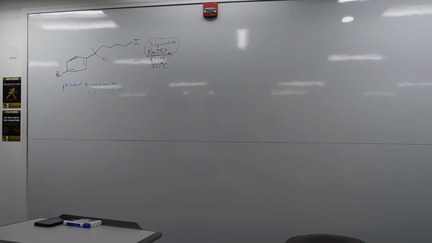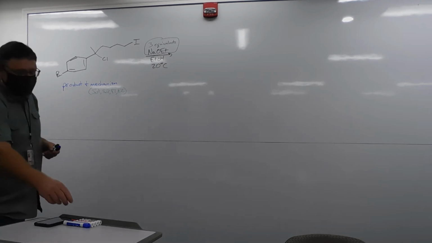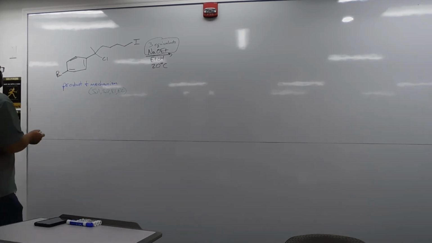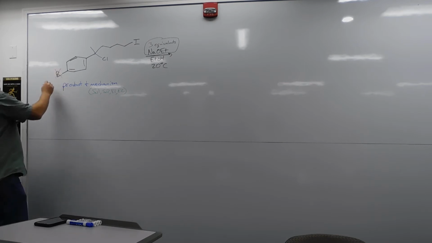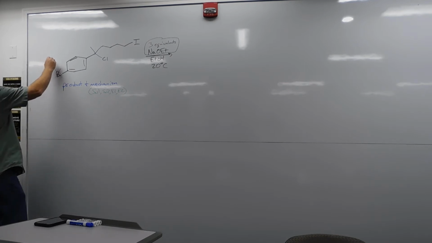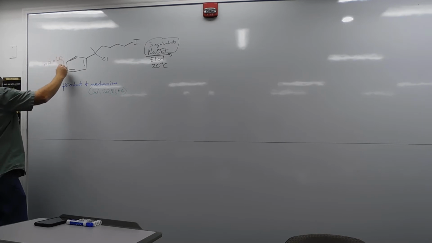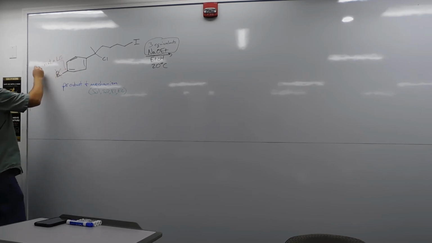So the question: do you have a leaving group? Yes. How many leaving groups do you have? Technically three. But there's one that I feel like the iodide's easiest to break off. It is. So iodide is a better leaving group than bromide, which is a better leaving group than chloride. But in this one, the bromide is not a leaving group because it's on an sp2.